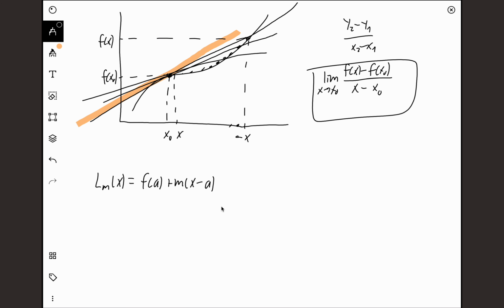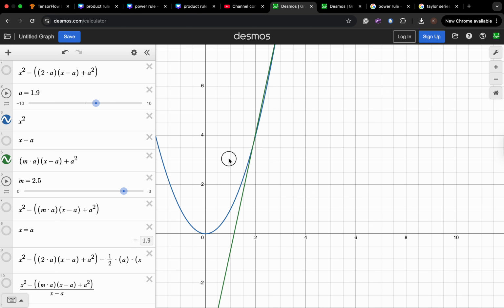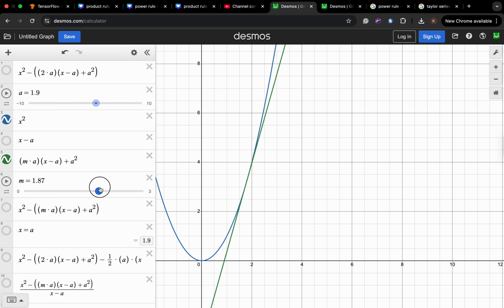And this will be our linear approximation of a function, where a is just the value of the function at the point, x is the variable that's going to be approaching a, and this is something we can choose. This is a free variable. And now, if I plot this over here, we have a little approximation. This straight line at the point a will approximate our function, and we can choose this line differently.